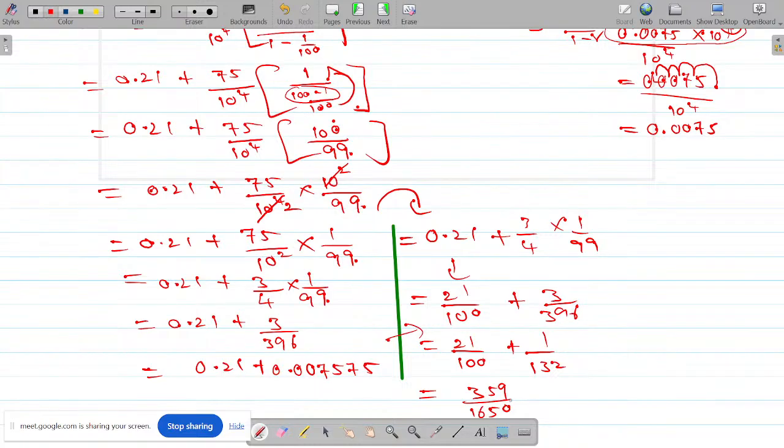You just listen over here. And what is this value now? 359 divided by 1650. 0.21757575, you get the same value. So you get 75 bar. Again, you're not going to work out so many steps in the exam. Your answer will be this one, because this was asked most of the times in the exam. 359 divided by 1650.